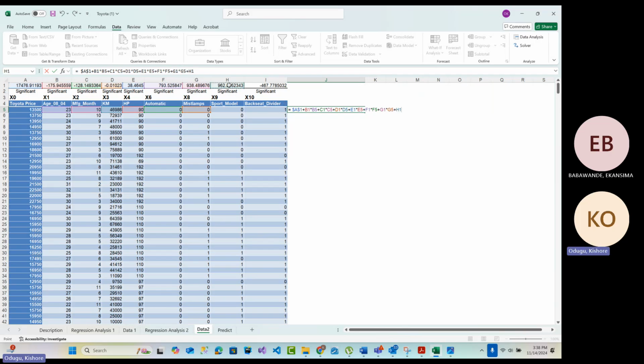So I have this, this, and this. This will be easy to formalize. So this is the predicted value.